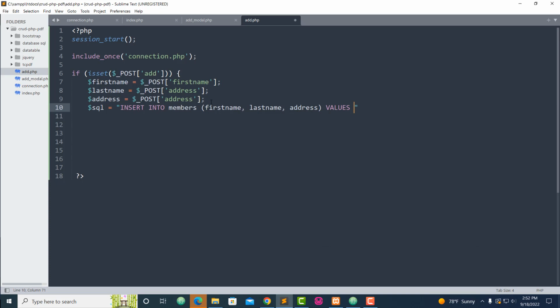Here's my values, and my values are first name, okay, last name, okay, and address.